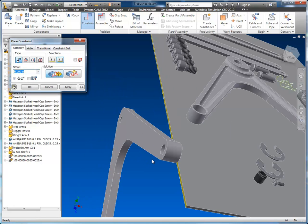Here you can see what I did is I selected two, and in the dialog box, these little glasses are a preview. So it'll show you what's going to happen. You can see I've got OK, cancel, and apply all available to me. If I hit cancel, that part is going to flip back into its original position and everything's going to be canceled. Or I can apply it and move on and start adding new constraints.